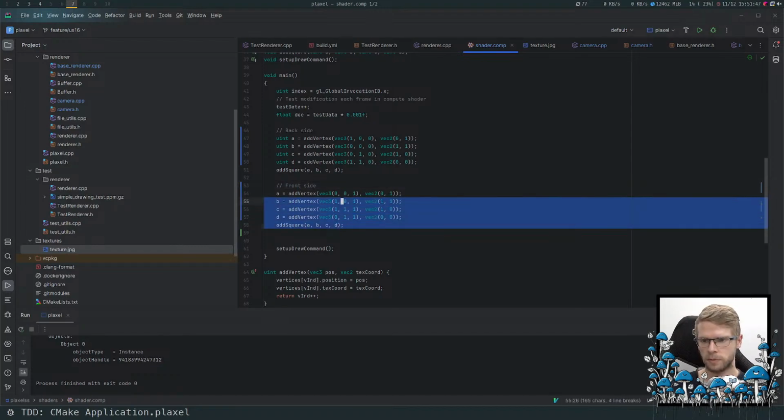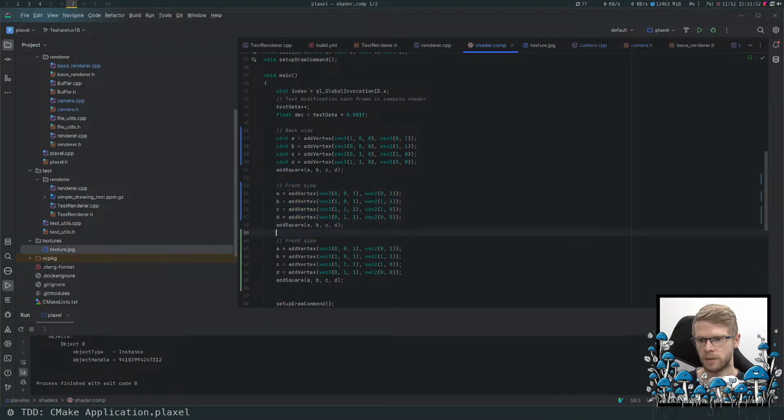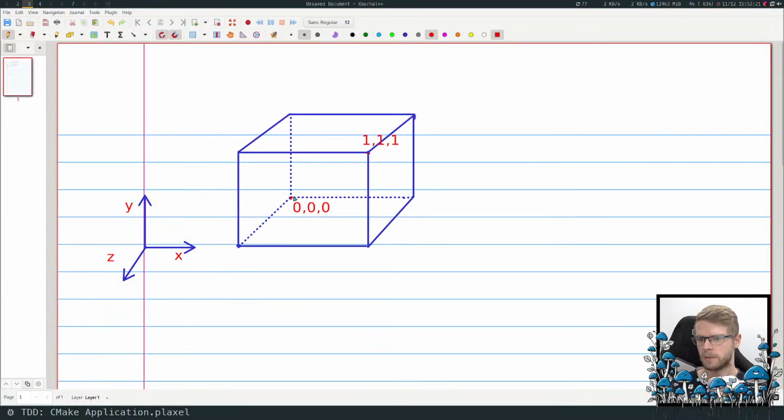Now I have to do the left and right. So let's start with the left side, because this will be the side which has the lower coordinate. If I want to write in the same order, I have to write from 0, 0, 0.